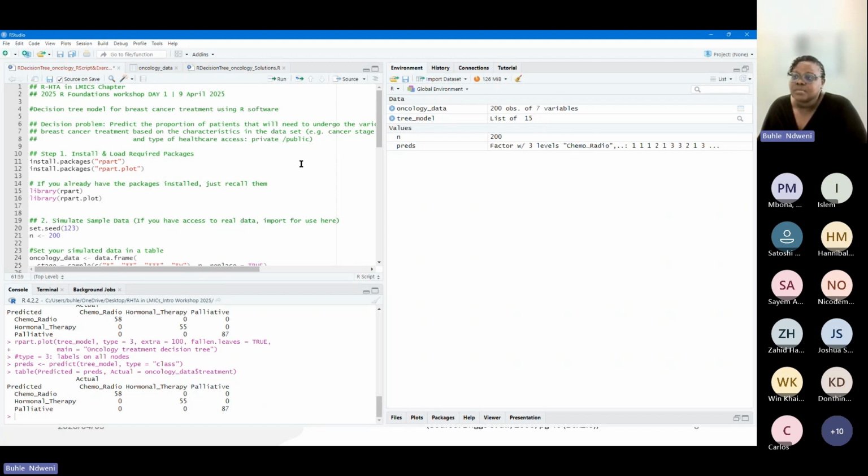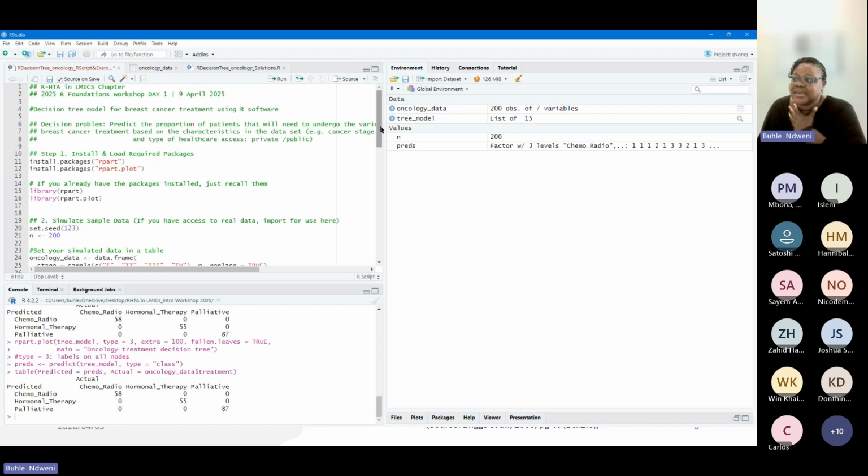So the packages that I'm working with here are rpart and rpart.plot. You can just install these, and once they are installed, you just have to recall them so that you can run your plot.